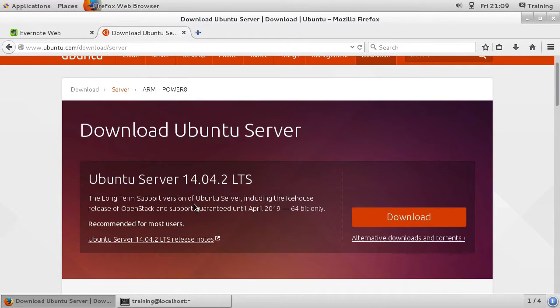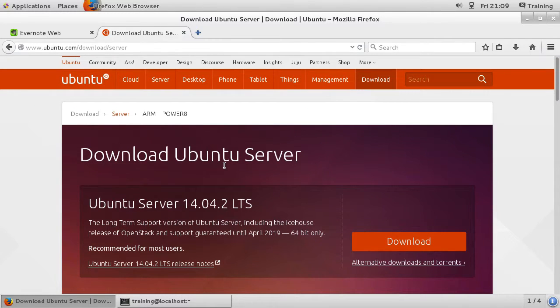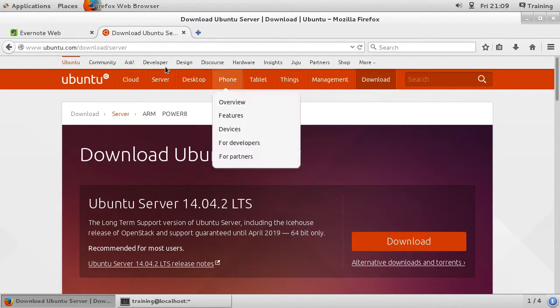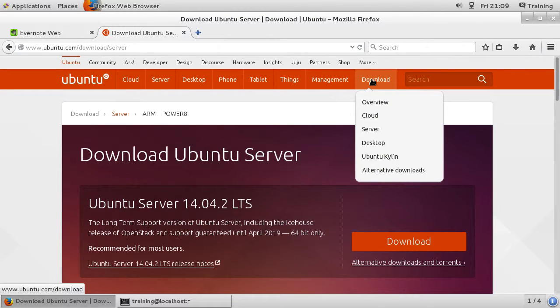It's something you want to have running and just have it keep running. So you want the long-term support. Now I've already downloaded it, but if you want it, you can go to ubuntu.com/download/server, or you can just go to ubuntu.com and go to the download menu and click server.